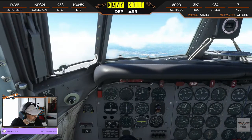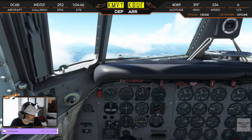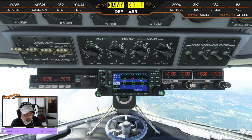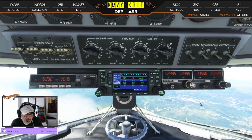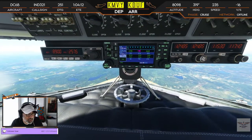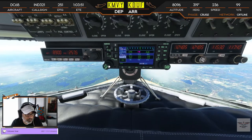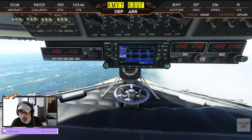So we should be approaching Albany very, very soon. And then our next waypoint, our next VOR, is going to be 117.0, and that's quite some way away. So we are heading towards Albany, 115.30. So let's change this one to 117.0. And there we are, and that's VOR 1.